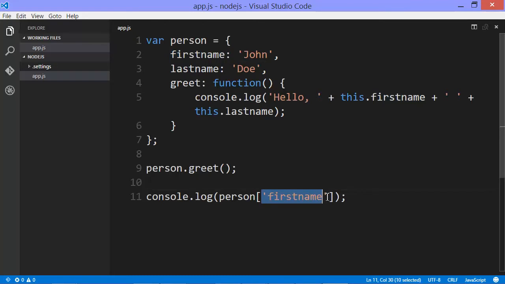So this can be very useful when I want to dynamically decide with a string what property name or method name I'm actually grabbing. All right, so this is the kind of syntax we'll be seeing a lot of. You may already be familiar with it, but we just want to have it fresh in mind as we go through the course. Let's move on.